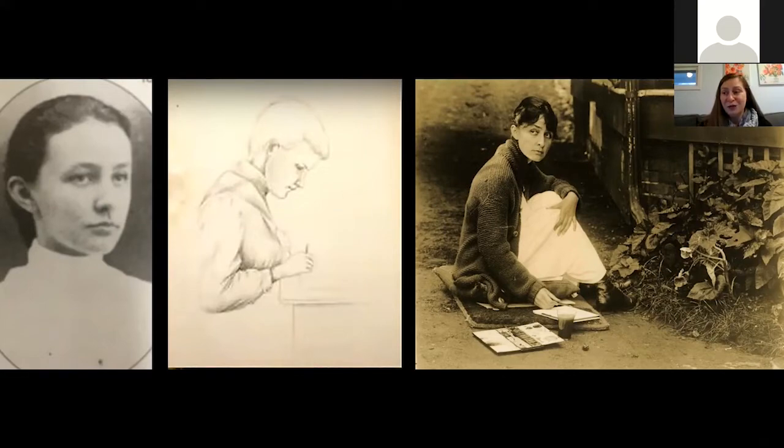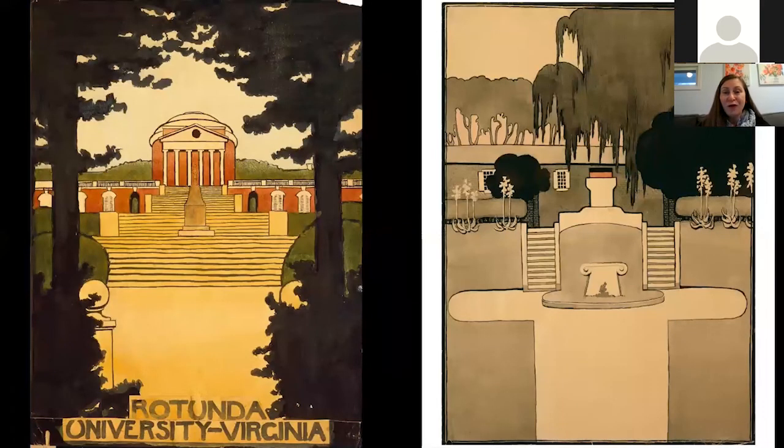One of the things she did for four summers straight beginning in 1912 was a special summer program at the University of Virginia, designed specifically for women art educators. She liked it so much that she began as a student and then ended up helping teach classes. While there, she was exposed to the ideas of art educator and philosopher Arthur Wesley Dow, and being exposed to his ideas was revolutionary in terms of her artistic practice.